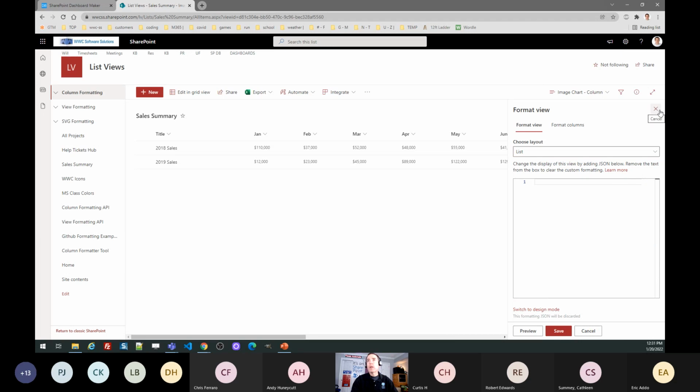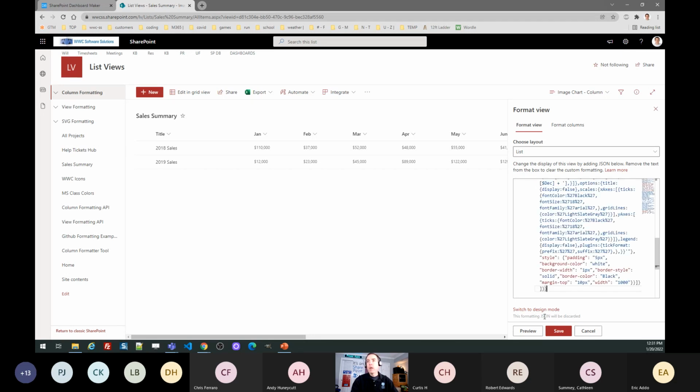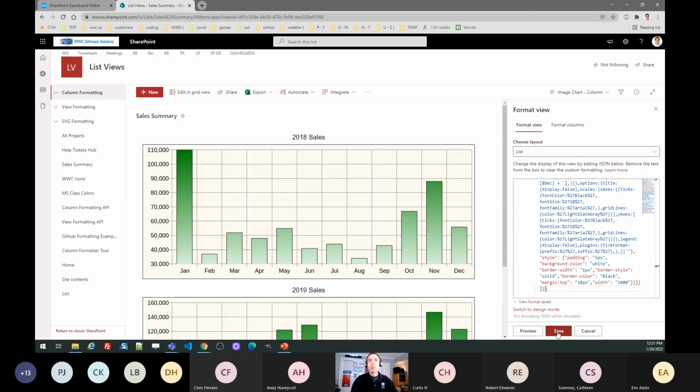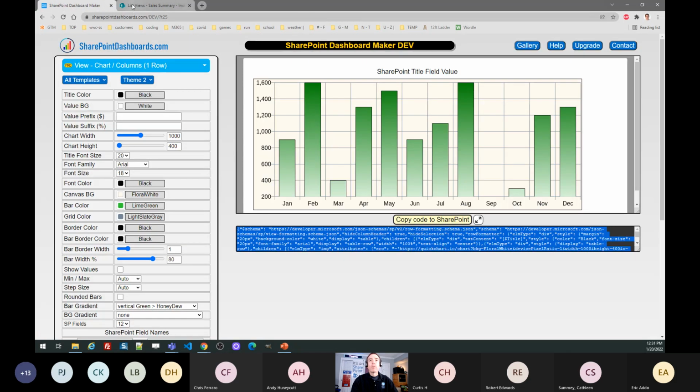Pretty simple to understand. I've got a row, I have 2018 sales, and then I have columns that are defined for the months of the year, January, February, March, April. With these single row charts, it's going to render a chart for each row. I'm going to show you a different kind of chart in a second, which actually uses multiple rows for one chart. So I just pasted that in, and it looks just like my preview window over here.